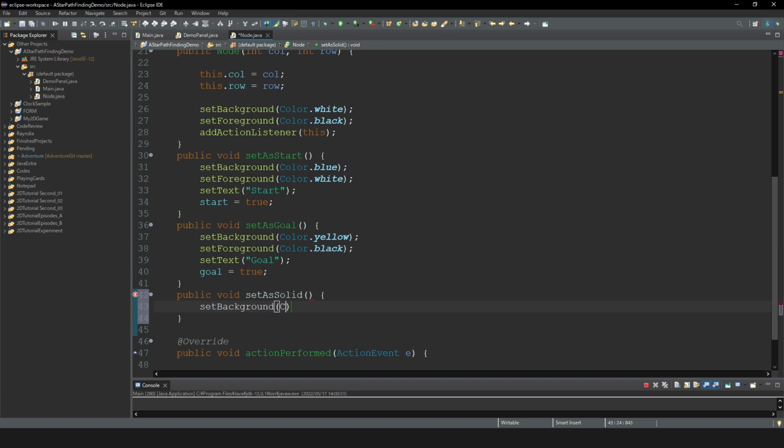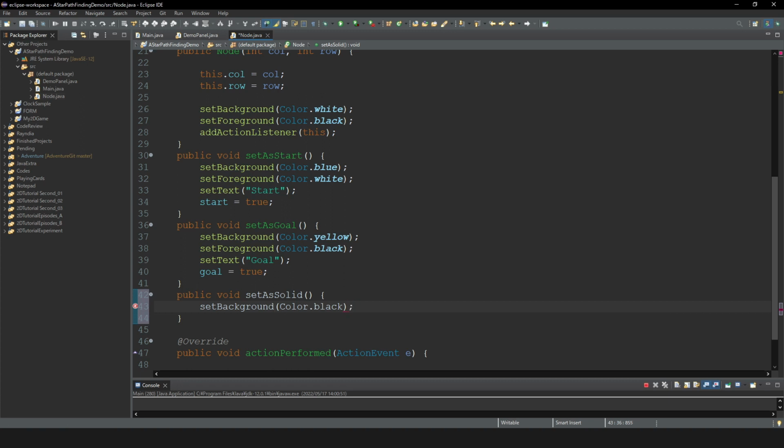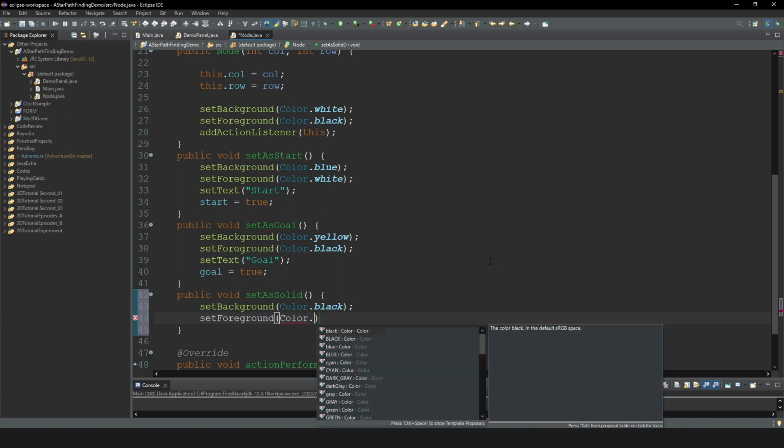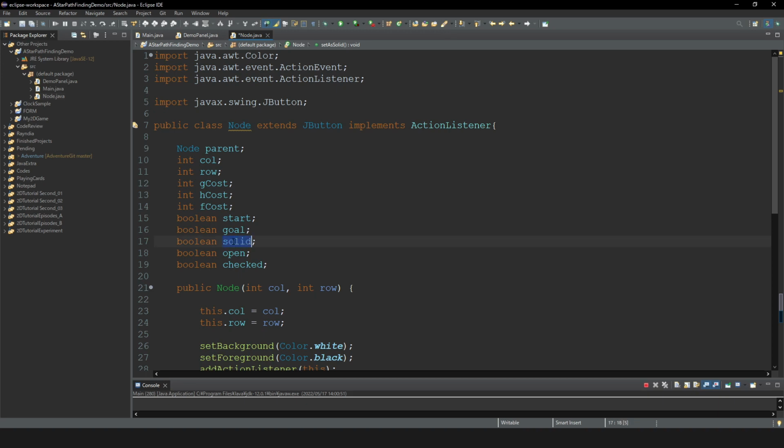I'm gonna choose black background for this solid node, solid tile or solid node. Foreground is also, we're not gonna display any text, so I'm gonna just choose black. And solid equals true.